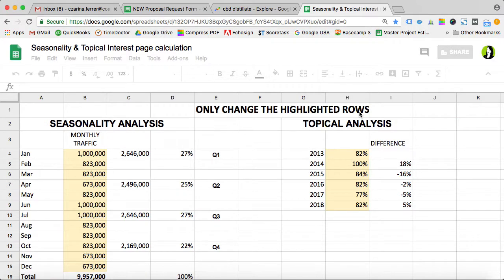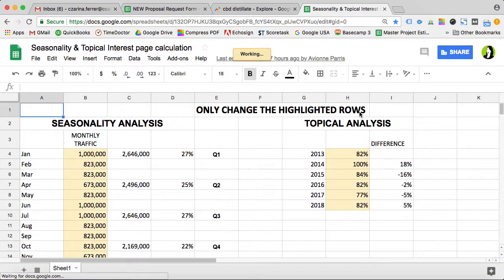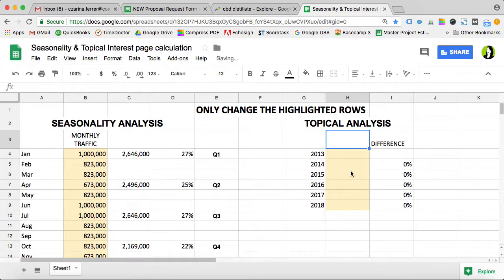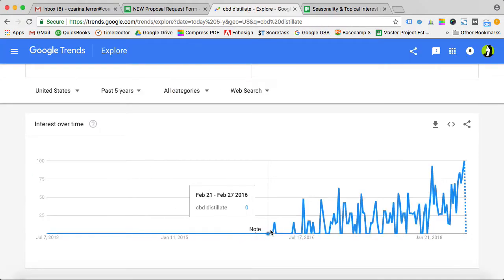So this one, our seasonality and topical interest page calculation sheet. So only remove information highlighted in yellow, all right? So 2013 is 0, 2014 0, 2015 0. Let's check information for 2016. Only get the peaks for each year.